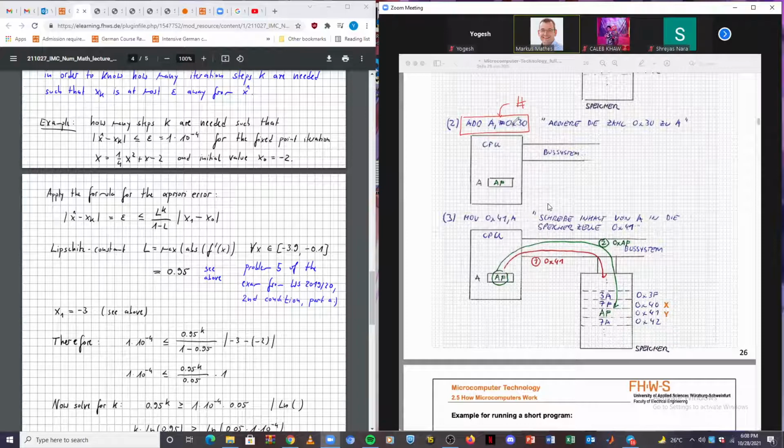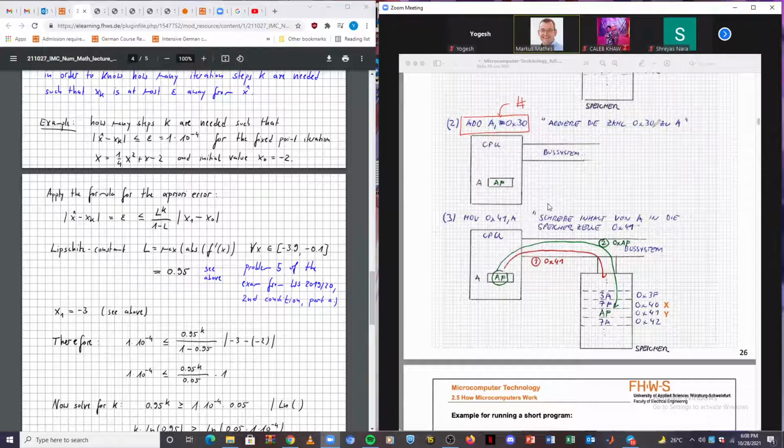Immediate value means don't interpret hexadecimal 30 as a memory cell, but interpret this hexadecimal 30 as a real number. As a number, so we use here the number hexadecimal 30.